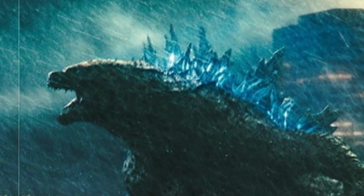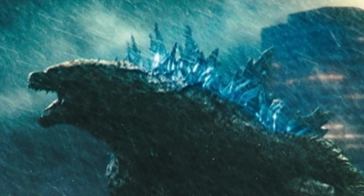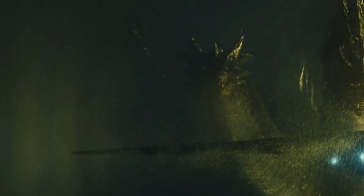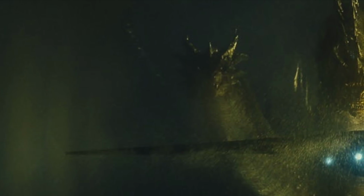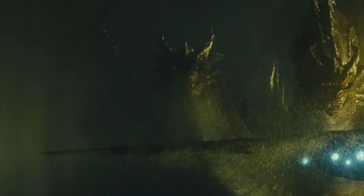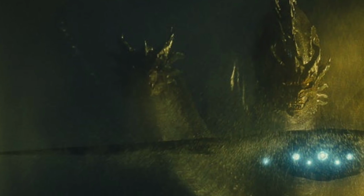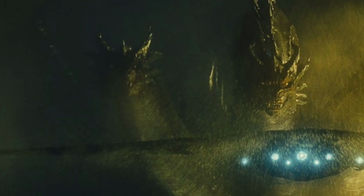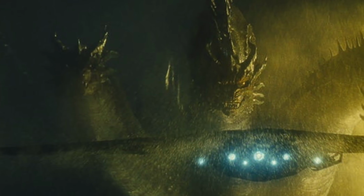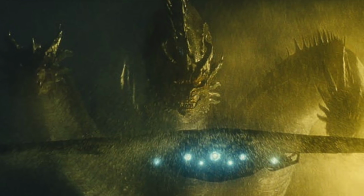Now, they're going to touch on the foundation of each design. Of course, every single design for the monsters, Mothra, Ghidorah, and Rodan, comes from the Toho origin, the source material. But it would seem that they've taken a little more inspiration from real life and nature. He states that for every creature, we always try to base a visual foundation in reality. For Godzilla, we used a lot of Komodo dragons and lizards. Again, something you can see referenced in the overall aesthetic of the beast, the King G.